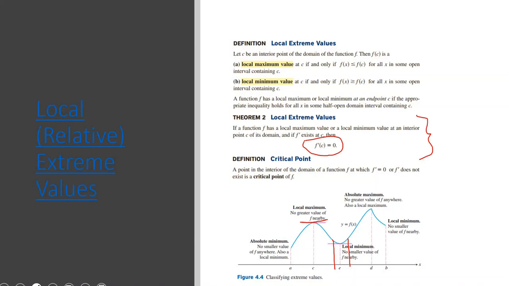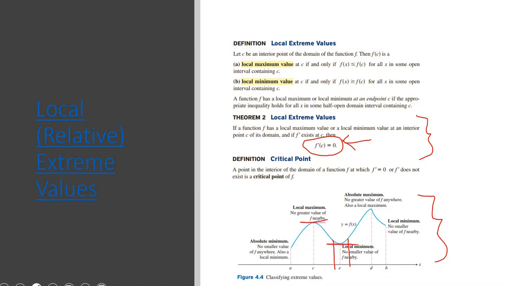And what this is trying to communicate is that if we have a certain function like we have in this picture right here, and we take the derivative and find the derivative function, then at any point where the derivative function is equal to 0, we know that we have either a local or global maximum or minimum. That's because at that point, we're going to have some sort of tangent line.